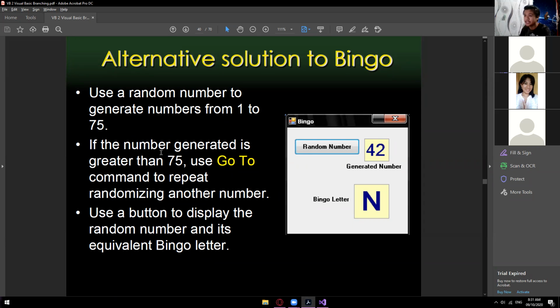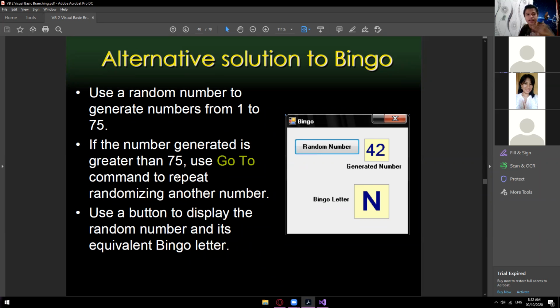So, if the number generated is greater than 75, use goto command to repeat randomizing another number. Okay? So, ang maganda dito sa randomizer, pwede mong i-set yung value. Okay? Na wherein mag-range ka lang dapat from 1 to 75. Kaya naman, sabi dito, kapag lumampas na ng 75, meron tayong another function, na goto.